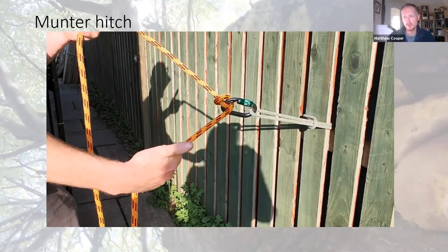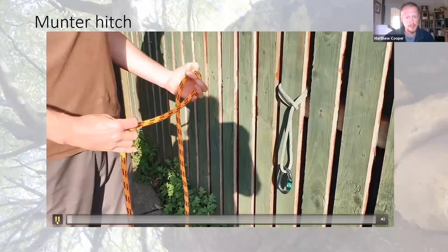You just basically put it onto the rescuer's line if you're using that method, and it just takes the pressure off. If they're loaded onto your static end and you're on the other side, it'll just take that pressure off. So we'll maybe just play that one more time.